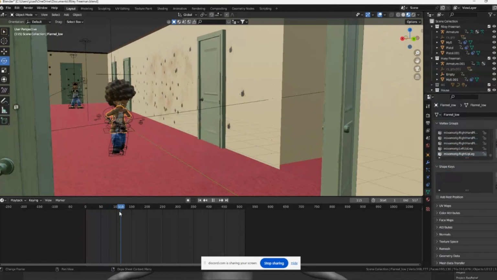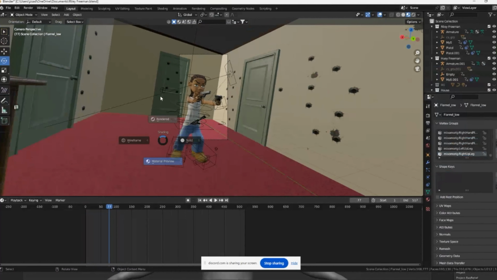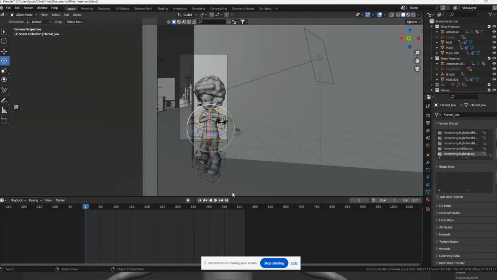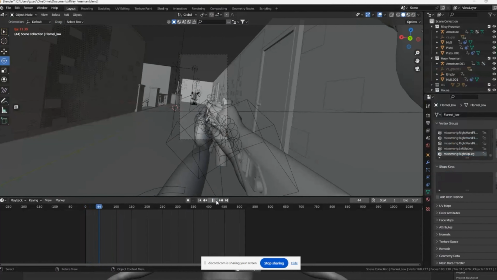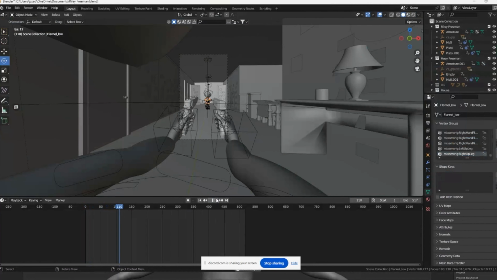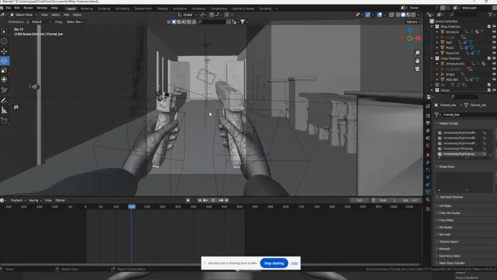So I can scroll through the scene. Oh yeah, definitely. It's not going to play perfectly because there's a lot going on in the scene, so it's going to lag a bit. Okay, that's fine. I'll play it through the gray version. Animations like cartoons usually use 12 FPS, at least for the most part. So I made mine in 12 FPS, but I don't think it was perfect. I think I had to match it up a tiny bit. I had to speed it up in Premiere Pro. But this is the slow-mo version of the scene.